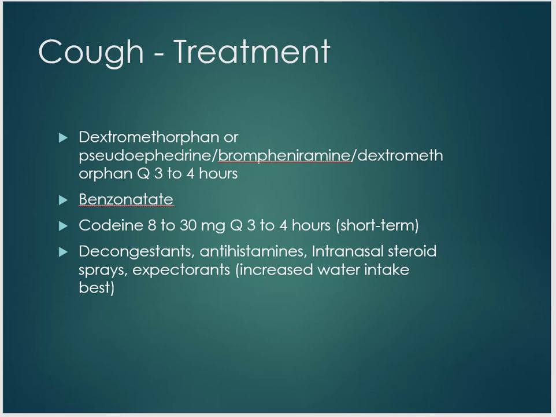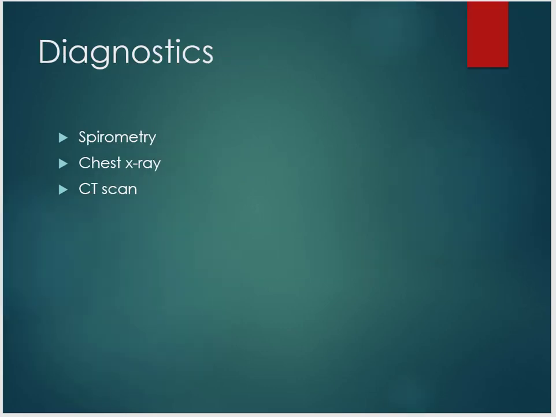The underlying cause of the cough may be able to be quickly determined by your history and physical, but it may be necessary to consider some other testing. So some diagnostic testing that you may consider is spirometry, chest x-ray, or a CT scan. Just as a refresher, spirometry is that measurement of air in and out of the lungs, and that data that it provides helps distinguish between respiratory conditions.